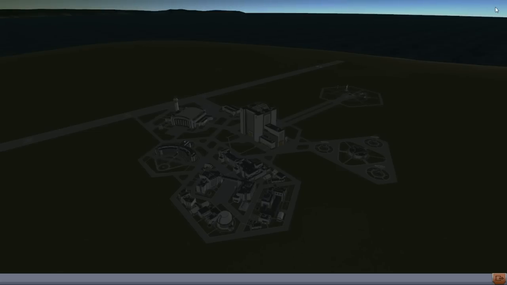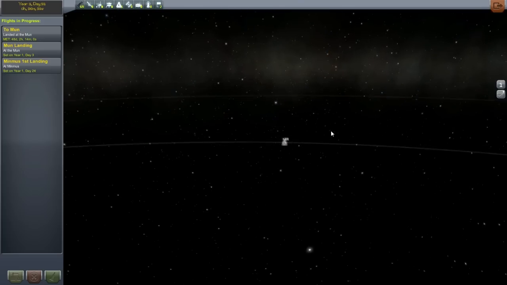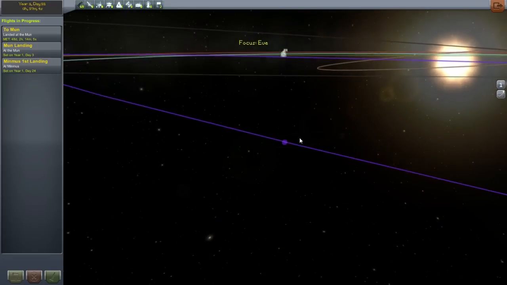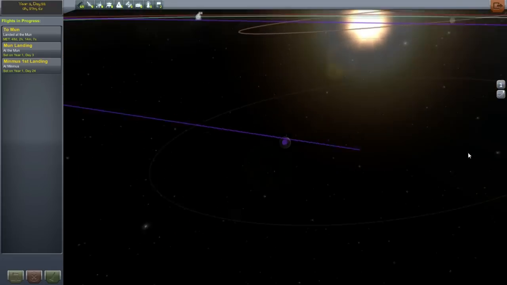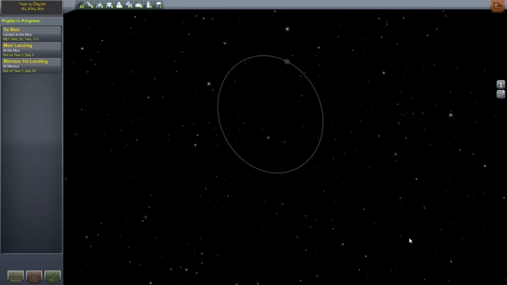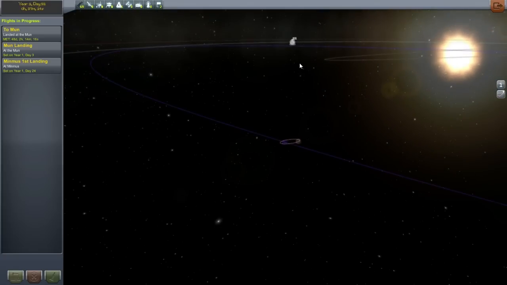Alright, I'm going to leave off this part here. Next time when we come back, I am going to Eve. Which, let's get another look at Eve here. Let me zoom out a whole bunch. Eve, the purple one. Wait, can I zoom in and look at it? No, I can't. That's unfortunate. It does have a moon, though, which I'll probably do at some point. Gilly, which kind of has an interesting orbit. We'll do Gilly at some point, too. I'll see you guys next time.